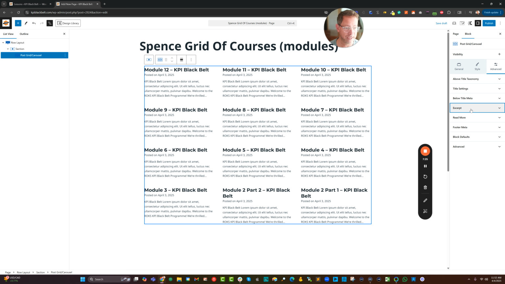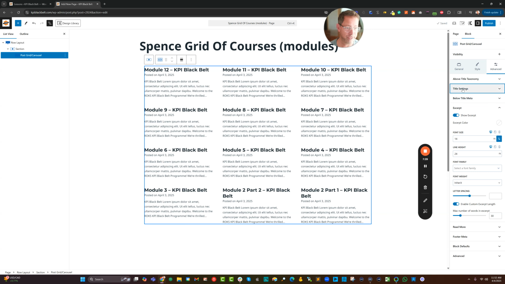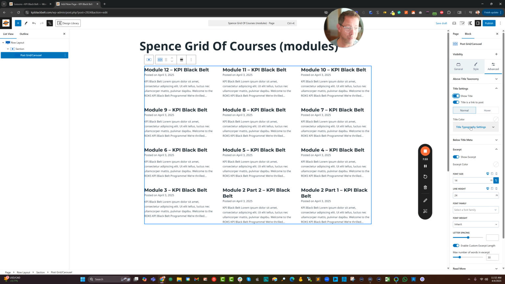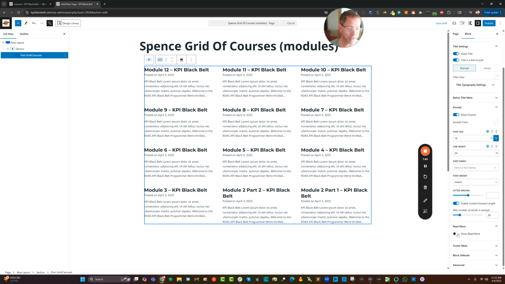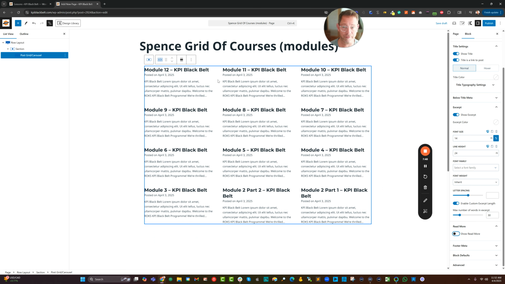So look over here. Like if we don't want to show the excerpt, we can get rid of that. If we don't want to show the title, I don't know why, we don't have to show that. But we don't have anything that allows us to program into the content itself, except for maybe something like the read more, show read more or not. But there's nothing about this right now that is overriding it and going to the first page. But let's just take a preview of this anyway.